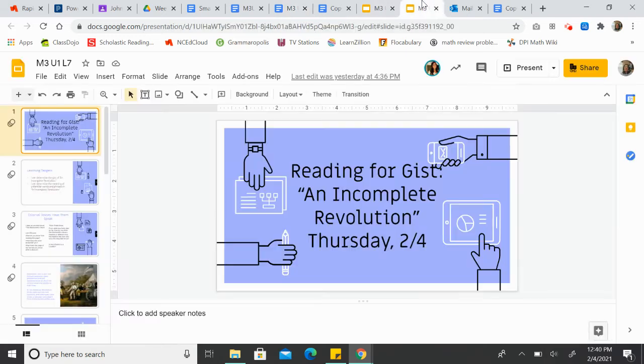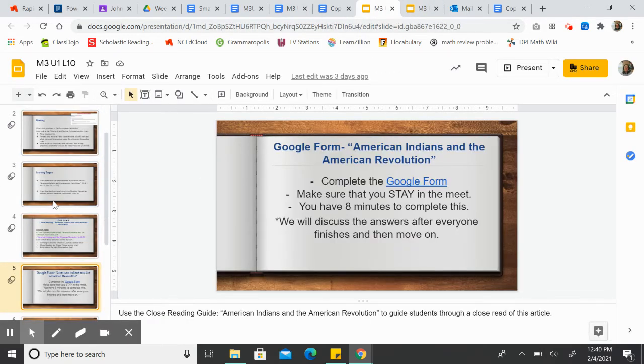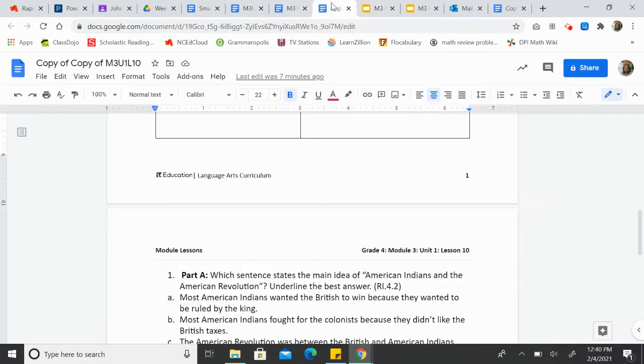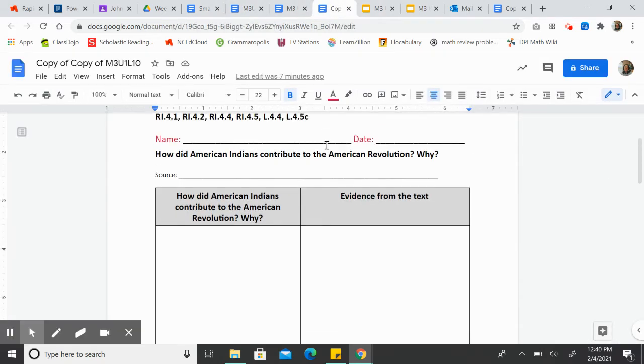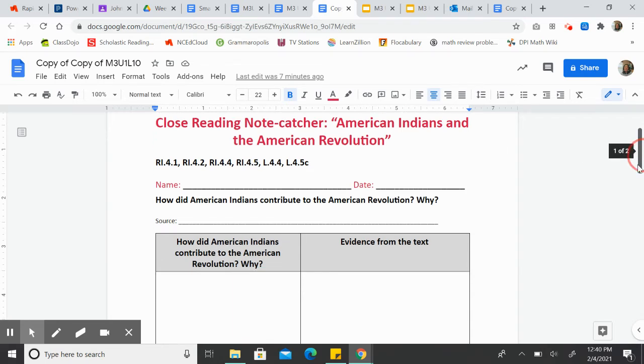So what we are going to do is work to complete our chart on page 46. If you'll flip to page 46 of your module workbook, it's going to look like this, okay? And we're going to work to fill this in. I'm going to pause and type these things in, and I want you to then write them in one by one after I do that.